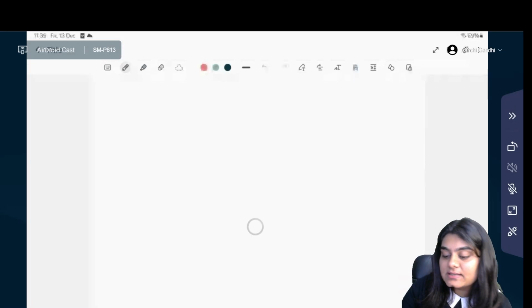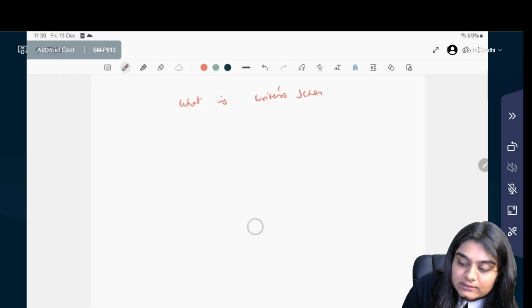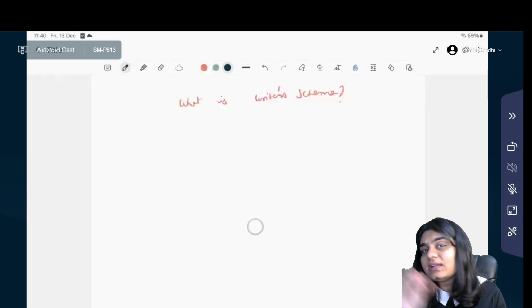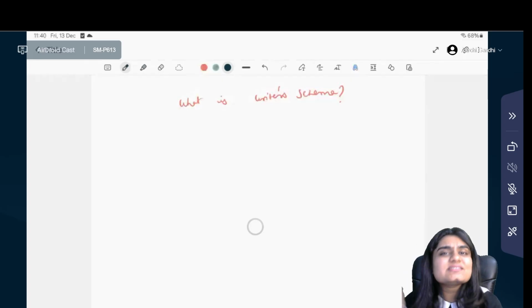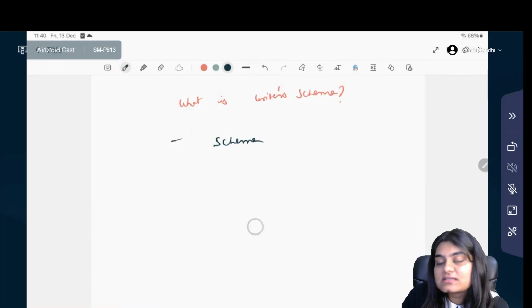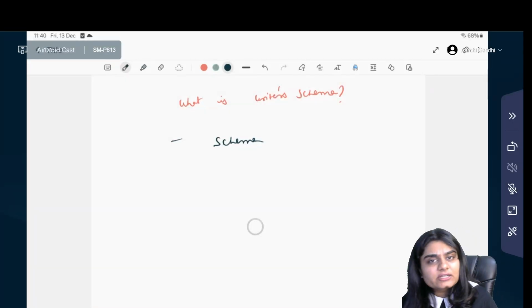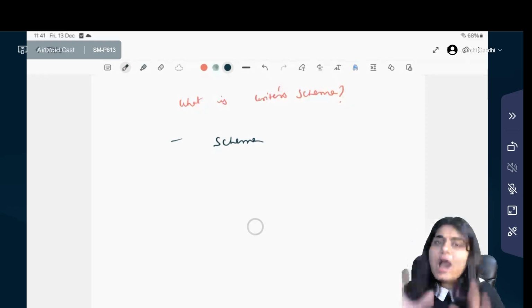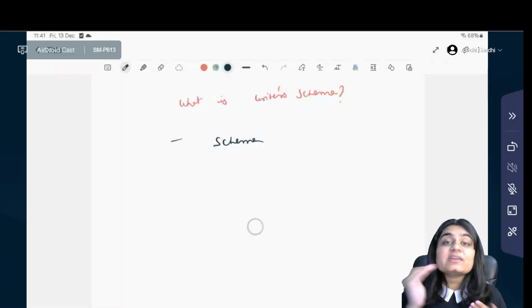Let's start with the simple basics. What is a writer schema? When we encode the data, whether it is storing a file, transferring the data over a network, or saving something into the database, we need a format or structure for that data. And this structure we call a schema. Think of it as a blueprint of data. I have explained this in the previous video, so watch the previous video and then jump on this. If you are building a house, the blueprint tells you where the doors, windows and rooms should go. Similarly, a writer schema tells the system how data is organized when it is being saved or sent.